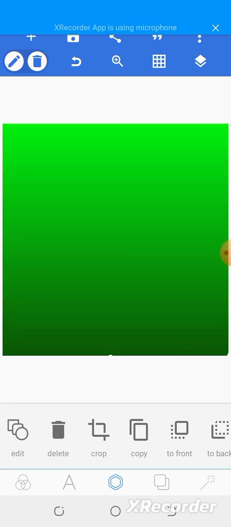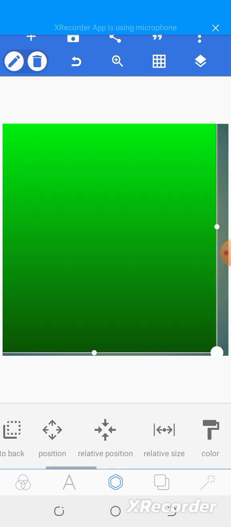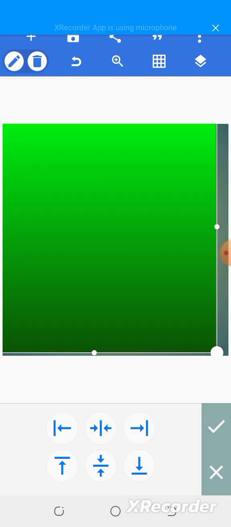Now I want to place this at the middle. See that it's not uniformly placed. So I will come to my relative position tool. The one in the middle, the upper one at the middle, I'll click on it, while the lower one, same in the middle, I'll click on it. Now it has occupied the entire portion of the screen. So that is that for that.